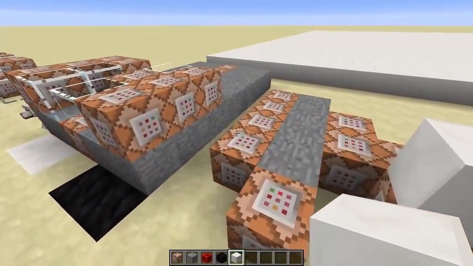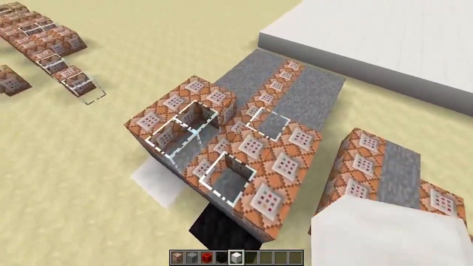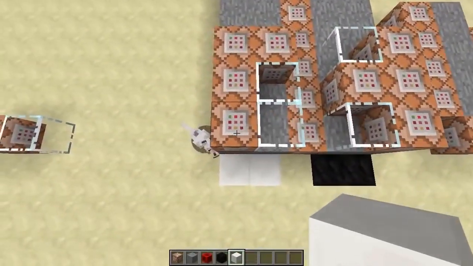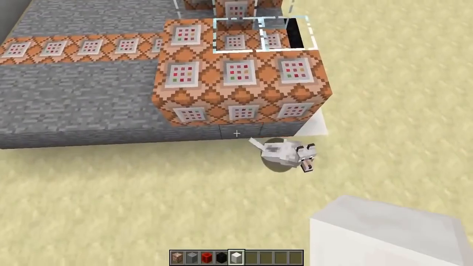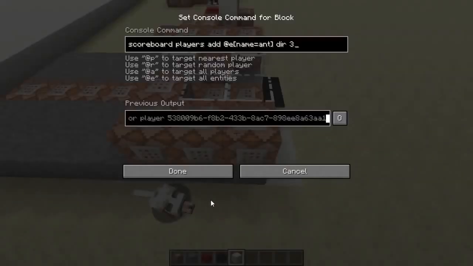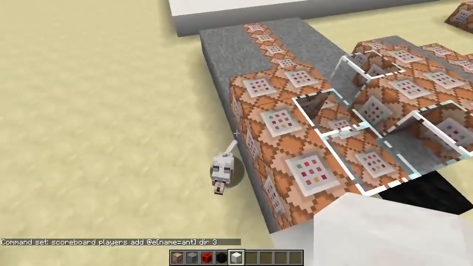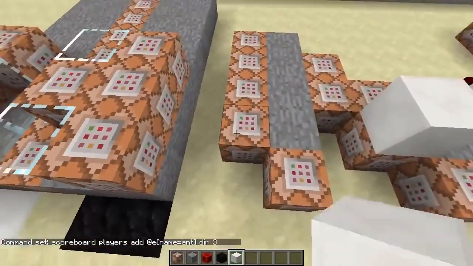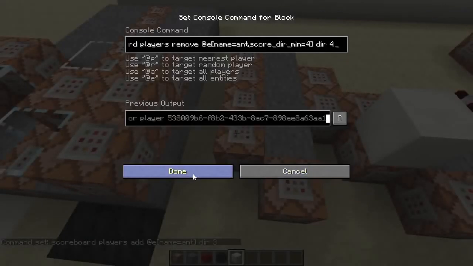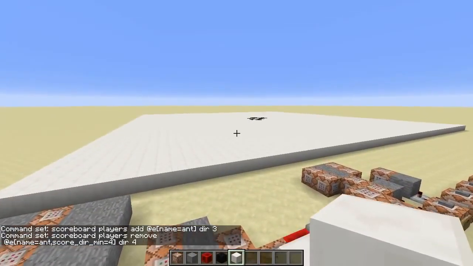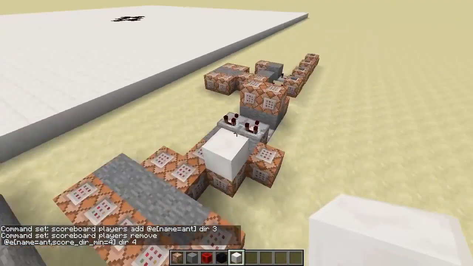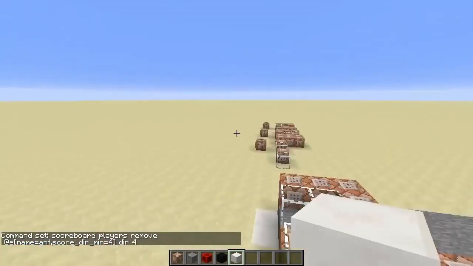So I'll talk about how this works. First, these redstone blocks get put in relative to where the wolf is. Then these add 3 to the score dir, which just stands for direction. It's the direction that that guy is facing over there. First, if the direction gets to 4 or more, it subtracts 4, because 0 is north, 1 is east, 2 is south, and 3 is west.